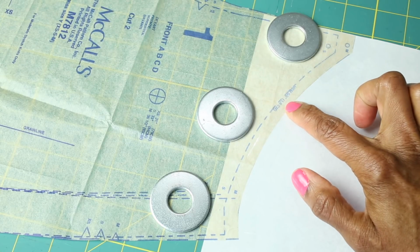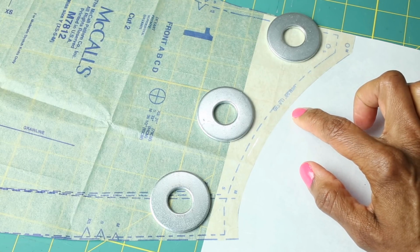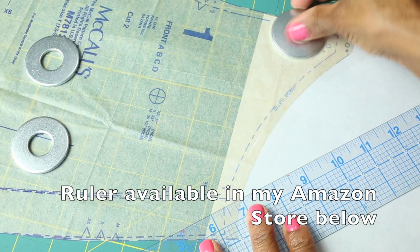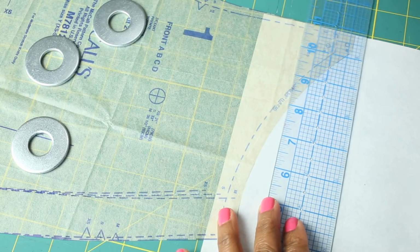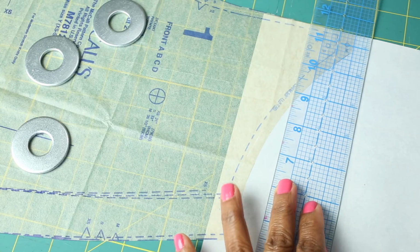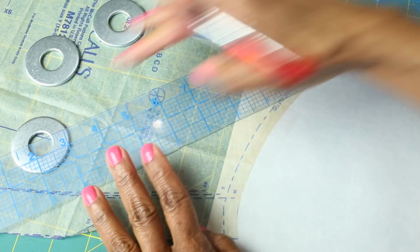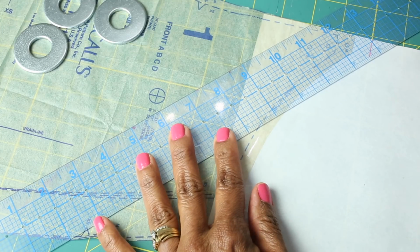Next, we're going to add however much extra to the neckline that we want. Now, you will have to determine how much that is for you. I'm going to just add 1/2 inch, and I'm going to use my Dritz clear ruler. So I'll move the pattern weights down. And using the 1/2 inch measuring line, I'm going to measure up starting right here on this edge. I'm going to measure up 1/2 inch, and then I'm going to mark that out. And then I'm going to curve it around as I go around the curve. Did that make sense?